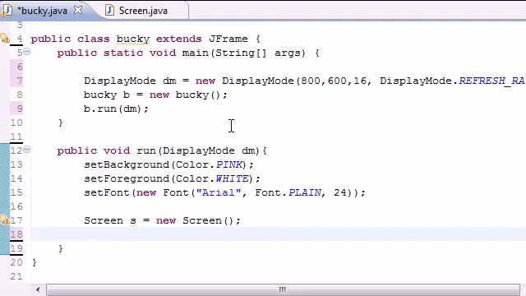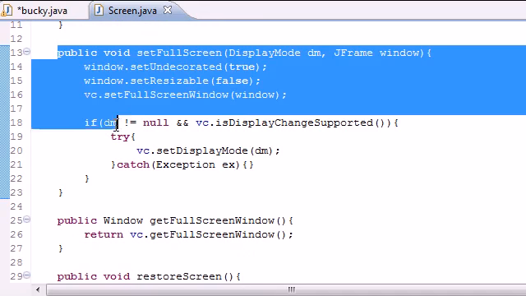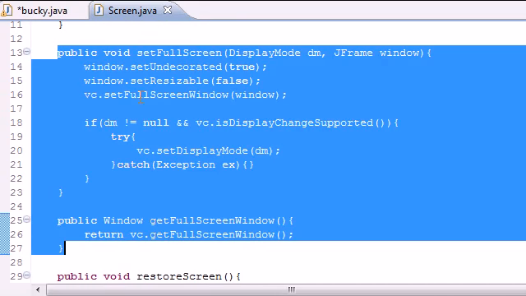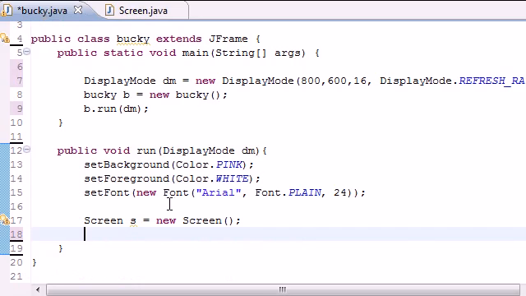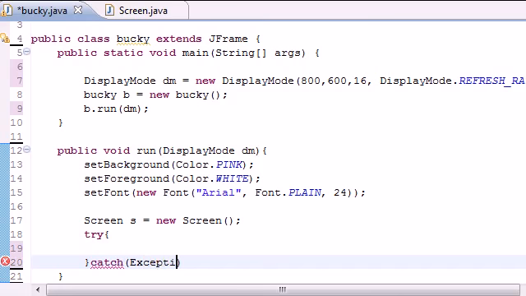The first thing we're going to want to do, remember, is set full screen. Remember we built this method over here to set the window and turn it into a full screen window. So let's go ahead, and we actually need to encapsulate this in try blocks, one of those silly little things. I'm going to go ahead and catch Exception ex, and we won't handle it because I don't plan on messing up.